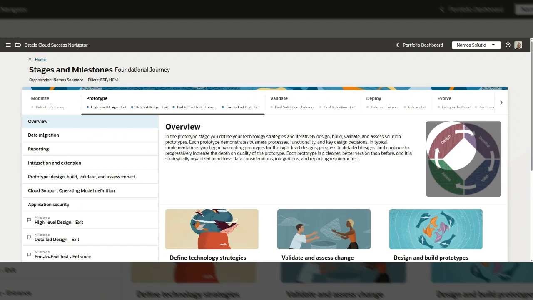The stages of milestones and the journey for implementing Oracle is here to supplement the Namos methodology and not replace it. All of these have been mapped to the Namos methodology and will be shared separately so that clients know that where Oracle says something is happening, they know the equivalent that is happening from a Namos point of view.